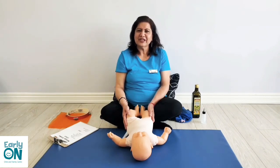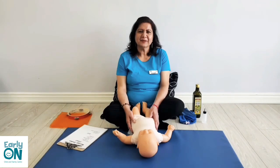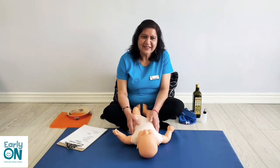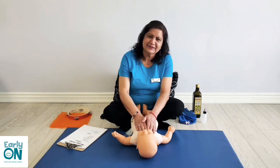Now we will be doing the chest massage. Let's ask baby's permission again. May I massage your chest, Hannah? Massaging the chest helps tone the lungs and heart. Imagine that you are freeing baby's breath and filling baby's heart with love. Begin the massage by greeting the baby's chest with your resting hands.